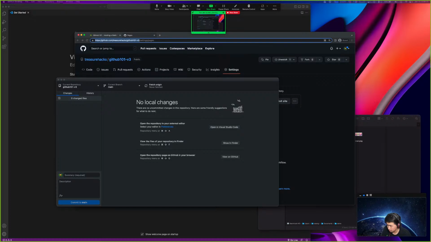Is everyone ready? Yeah, you're cloning the repository. So when you log into GitHub Desktop, you go to File, and then Clone Repository, and you should see the one that you just created.